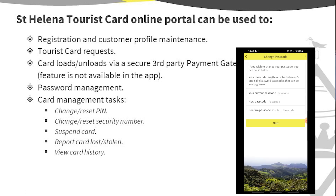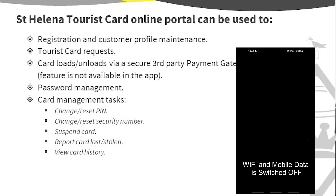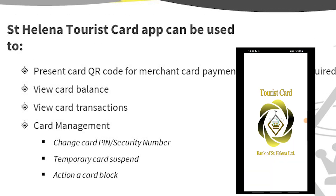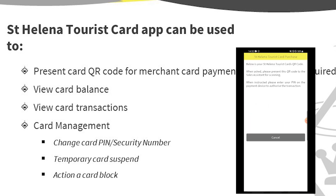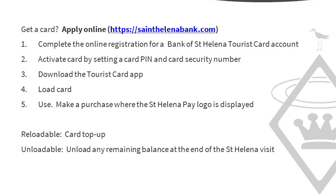Here's an overview of what can happen on the app. The main feature is that tourists can present the QR code on their card, and there is no internet required. The merchants won't be using their own internet, and the tourists don't need any internet connection — they can easily just present their card and start paying. They can also view their balance, view previous transactions, and manage the card, including changing their PIN. For those latter features, they will need internet.